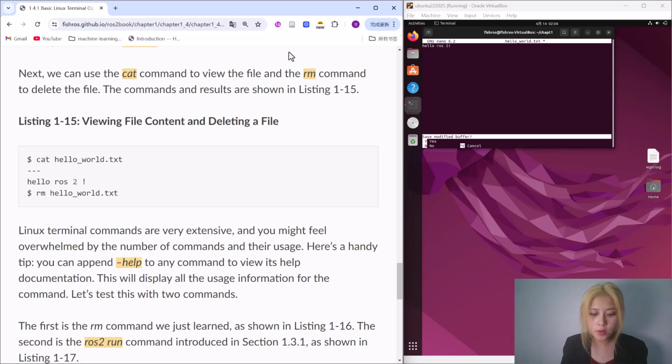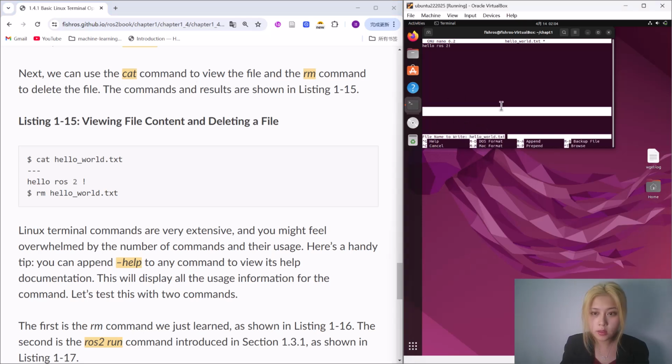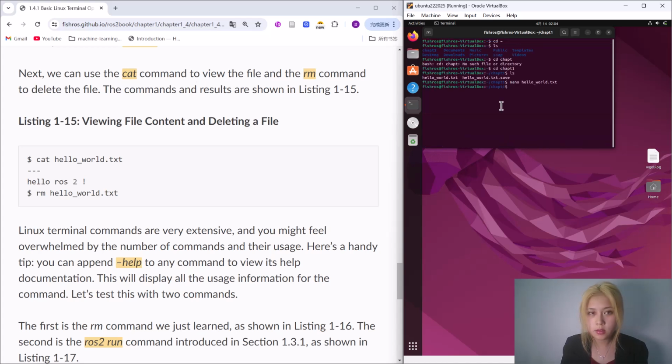When you do not press Ctrl+O, but just directly press Ctrl+X, it will show this window. For this hint, we just press Y and enter. So we exit nano.